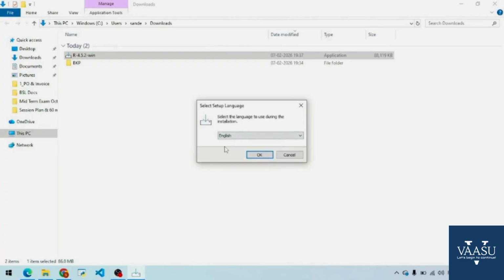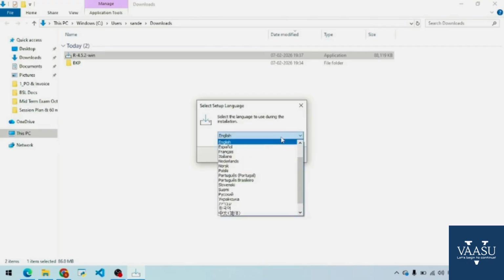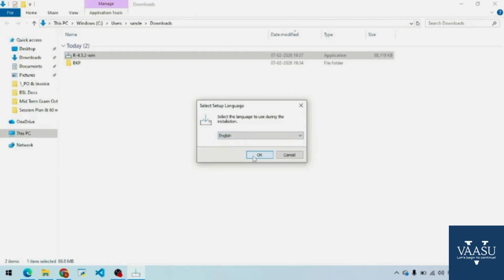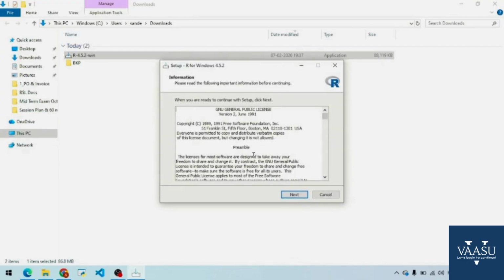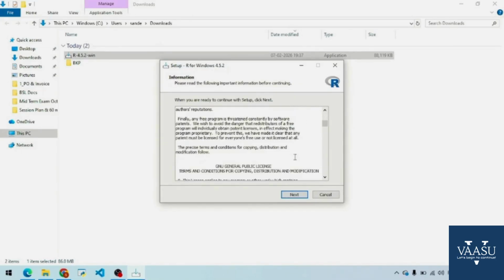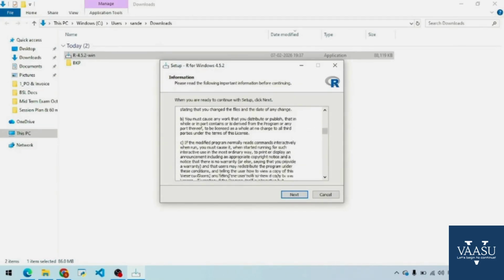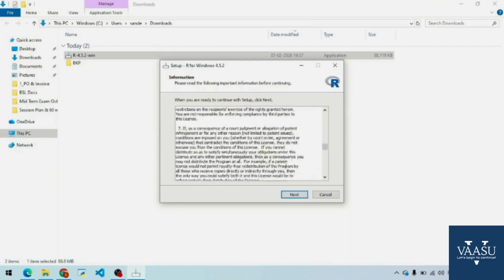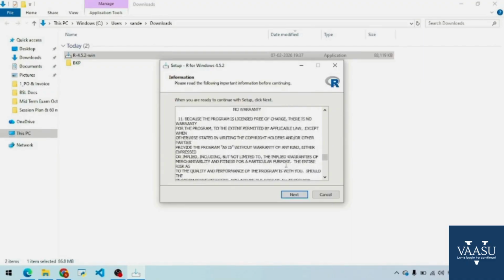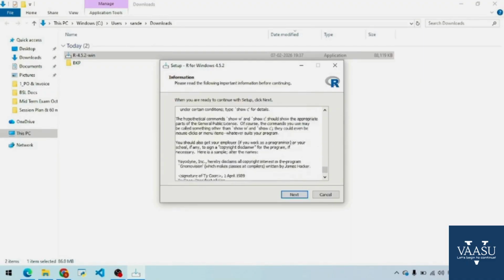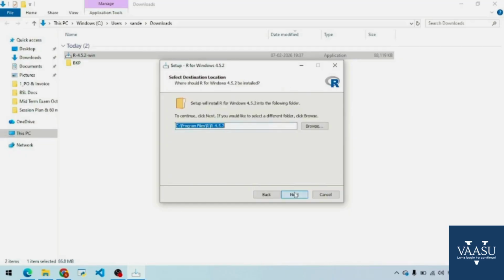It will ask you to select the language you want to use to install this software. We'll select English, the default one. This is the basic licensing information about this software, and we'll just go through this and select next.